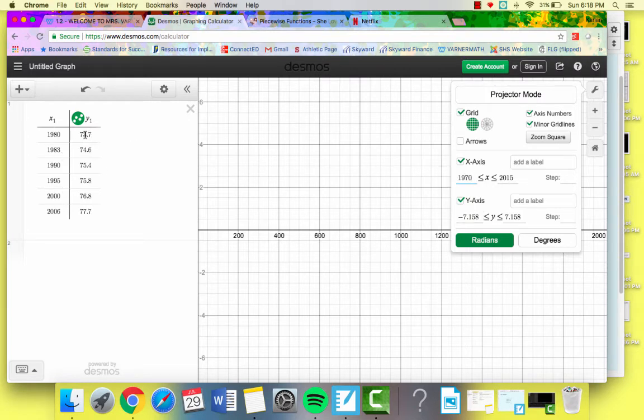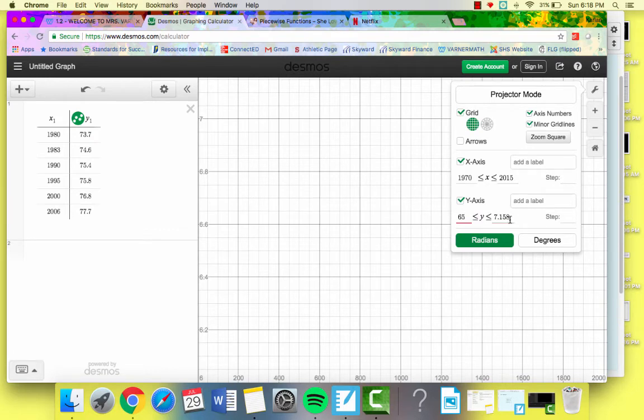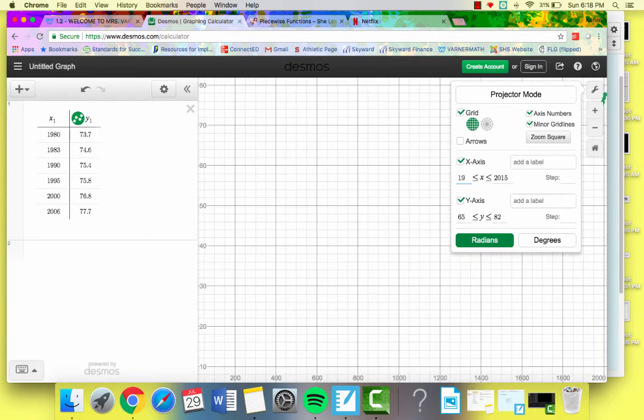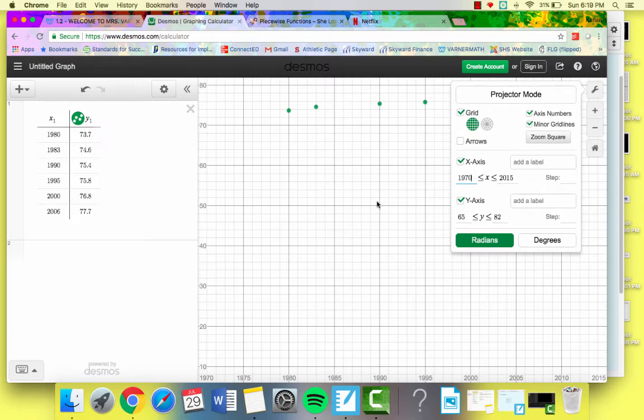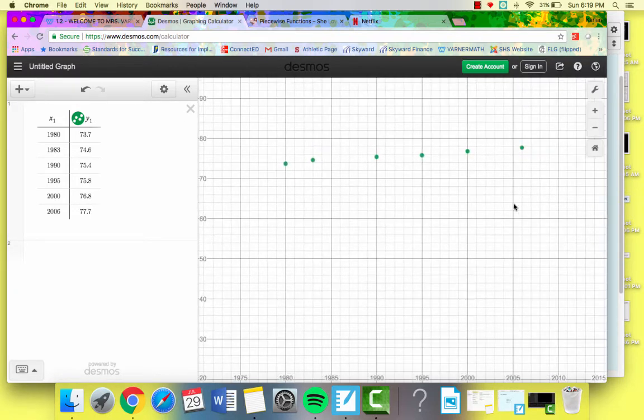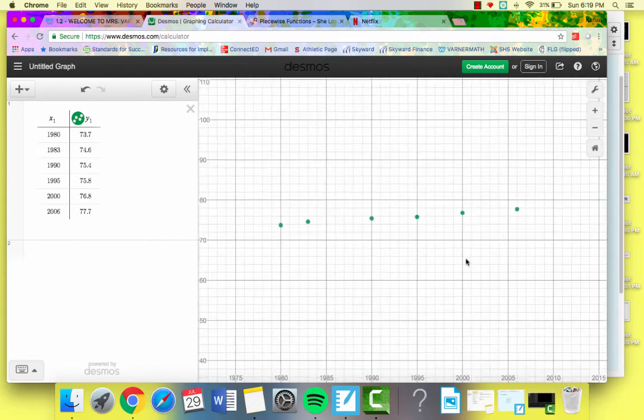And then I have to do the same for the Y's. Well, the lowest Y value I have is 73.7. So maybe I make the Y value 65, and then maybe I make my largest Y value 82. That's just going to allow us to fit our data a little bit better, so that way we can see our points. So if you notice, I've changed my window, and now I can see all of my data points plotted nice and neat on my graph. And then if you don't like where it's at, you can drag your grid around so you can see it a little bit better. All right, so there's my data. You could do this on your paper too and make a scatter plot, but this is already done for you. But this is just your data points.